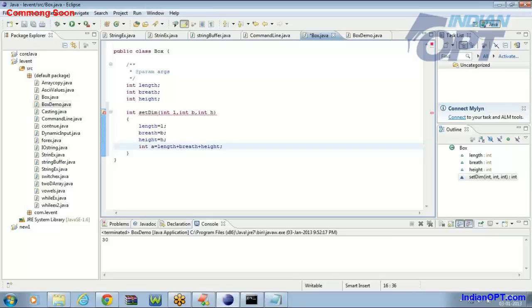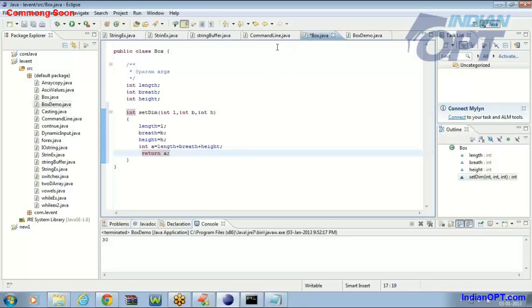Now A has the sum of all these 3 values. Now I will return A. So here I have a method which will read arguments into the variables of my class, length, breadth and height, and I'm computing and returning a value.